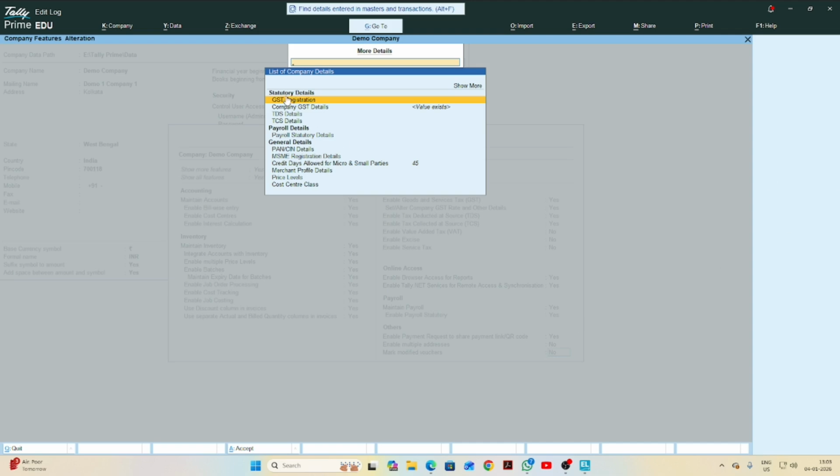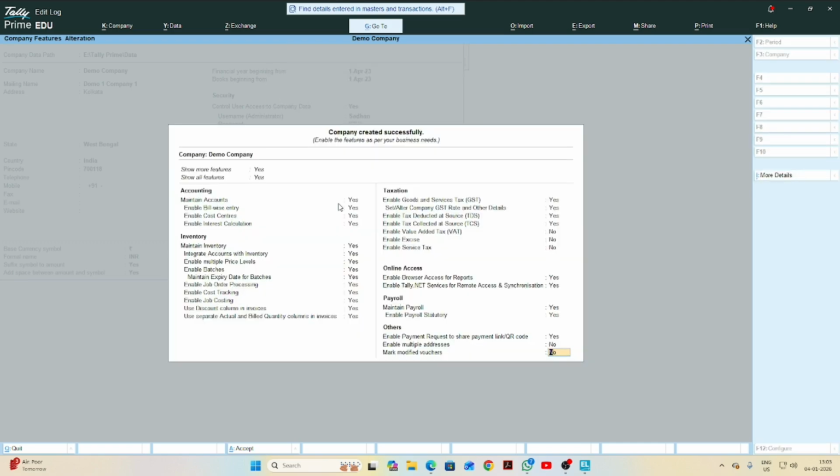More details you may configure from here: GST registration, company GST details, TDS details, TCS details. Already I have shown these things earlier, and you may also configure them from here. This is the company creation process, and I will go back now, giving escape.